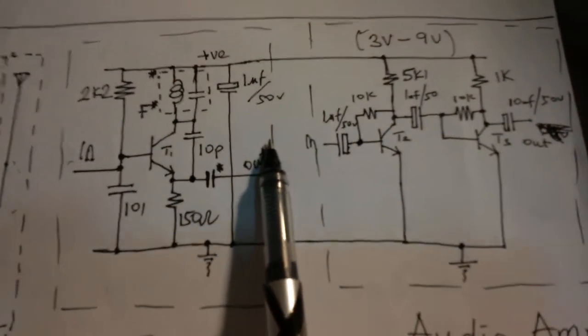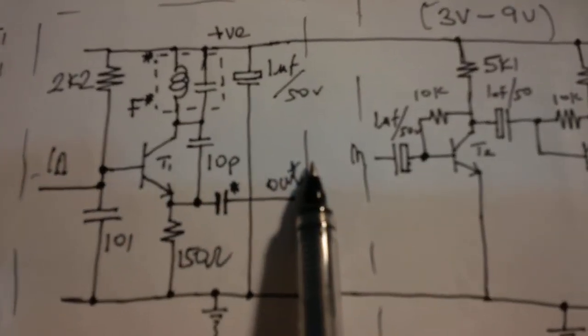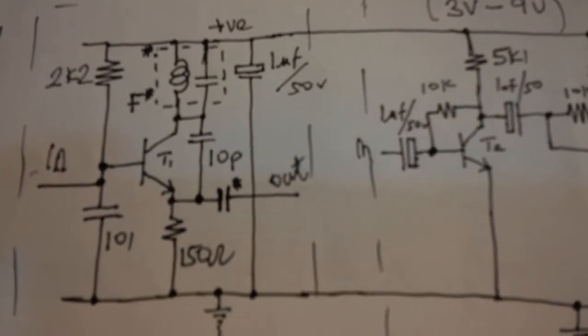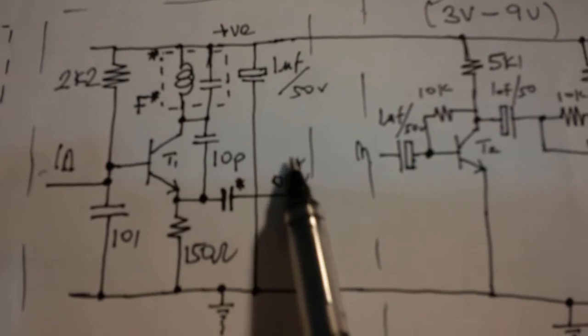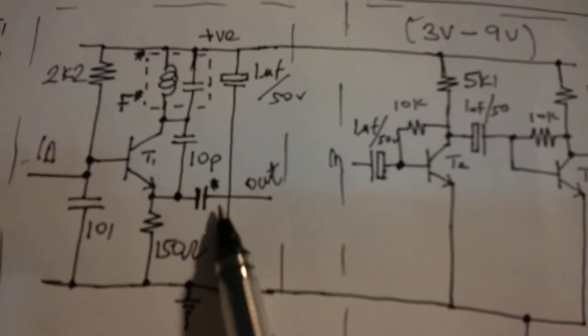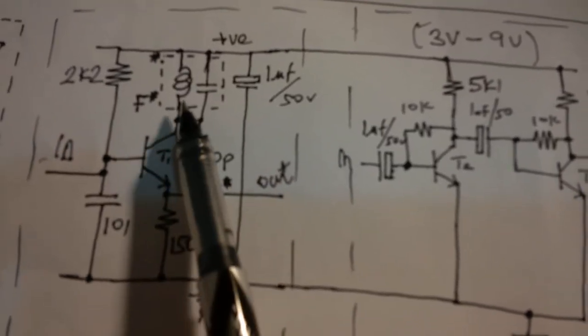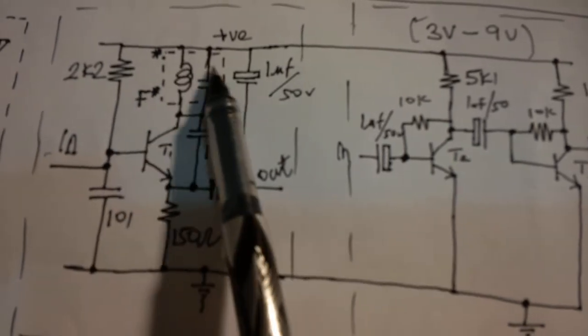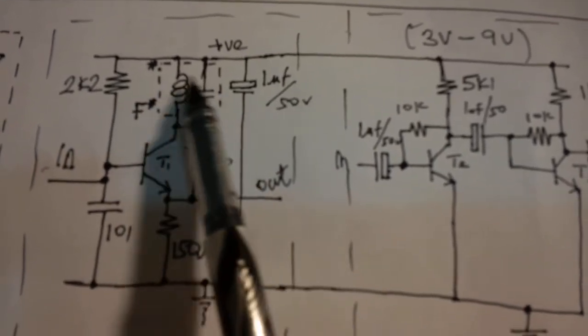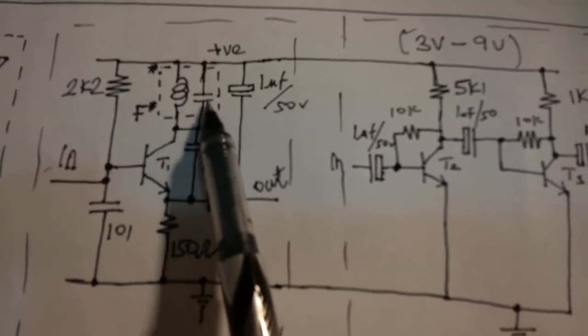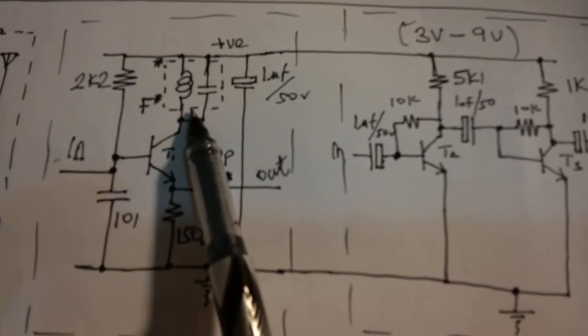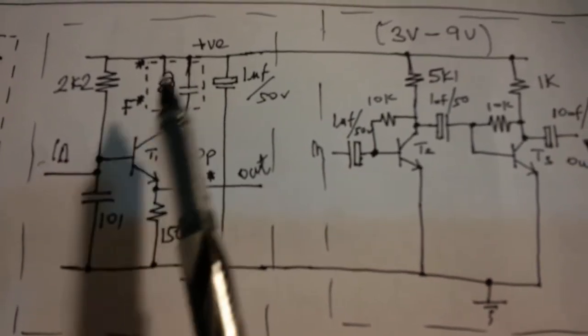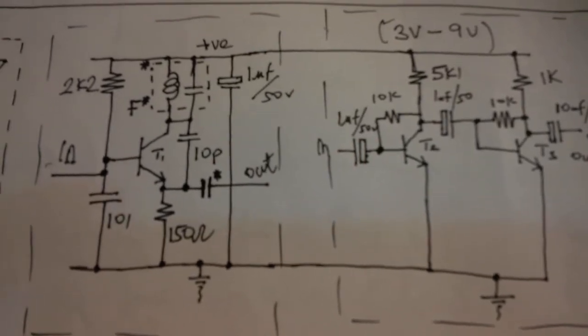The transceiver circuit is the same that we use in the Hekka world one transistor FM receiver. If you can reproduce that circuit, that's all you need here. Except there's a little caveat here, we're going to talk about it. This portion here, we didn't give the values of the components here. There is a reason for that. But you can reproduce exactly what we have in the Hekka world one transistor FM receiver and you will be fine as well.